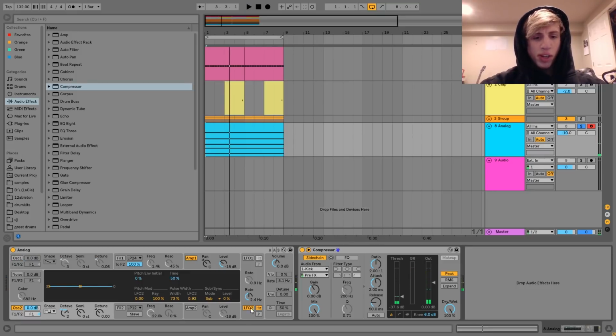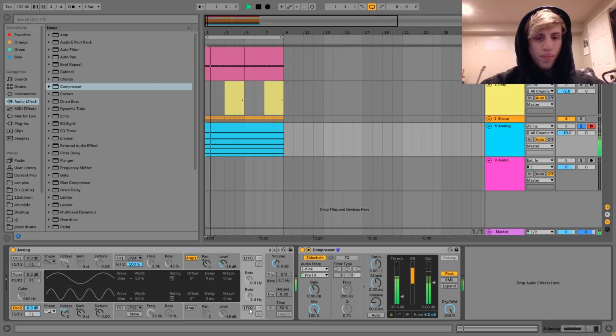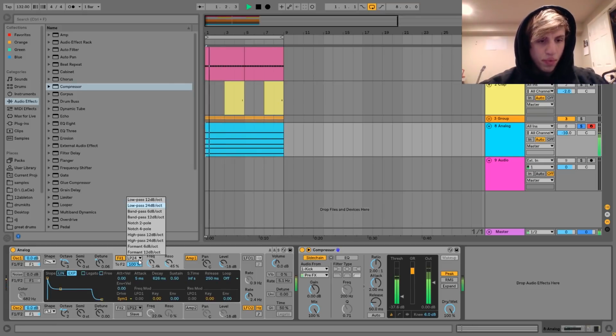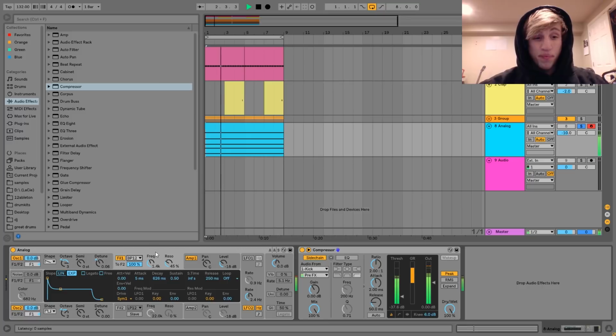You can kind of hear that movement if I turn off the LFO. Yeah, it really helps to bring that to life. And this is a nice way to make things a little bit more interesting as well. So from here, maybe I'll try a bandpass filter. Nah, let's just do the low pass. But alright, that's pretty good.